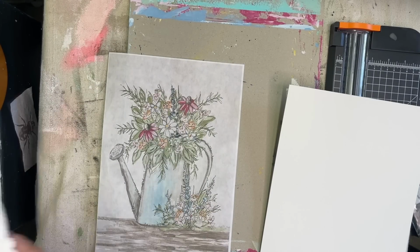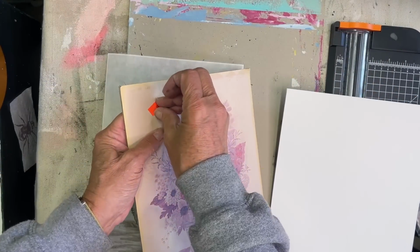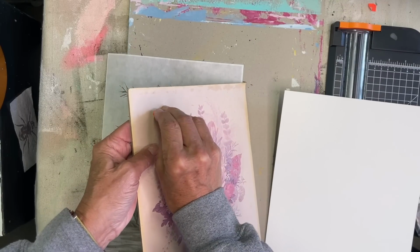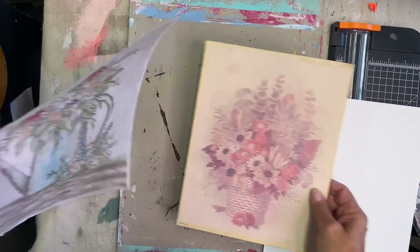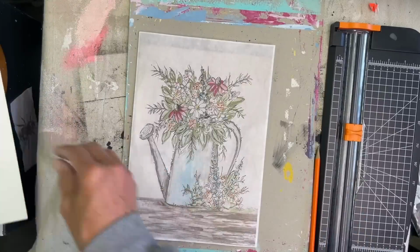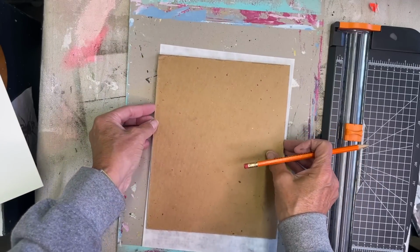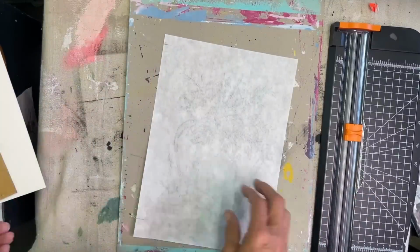Here is my paper from the June Makers box. This paper is called Sprinkling Blooms. I go ahead and take the price tag off of here. I don't want to see that coming through. And you can see that when you use this paper, some of that image on the back side is going to come through. So what I'm doing right now is marking out where I want to cut this paper.